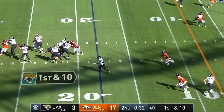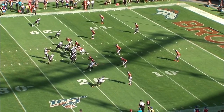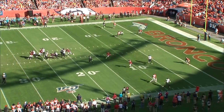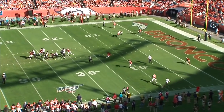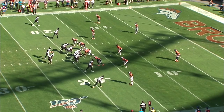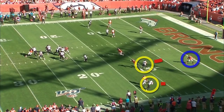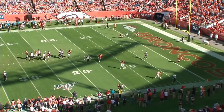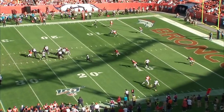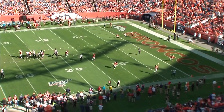And by special situations, I mean scoring right before the half, right before the end of the game. And this is a good throw too, in the fringe area, right outside of the red zone. Actually, this is inside of the red zone. So in the red zone play, all seams, putting the safety in a bind, running two players right at him. He has to make a decision. He gets caught in no man's land and can't cover both of them. Probably could have thrown to the tight end and scored too. But he makes a good throw to the outside right here for a touchdown.